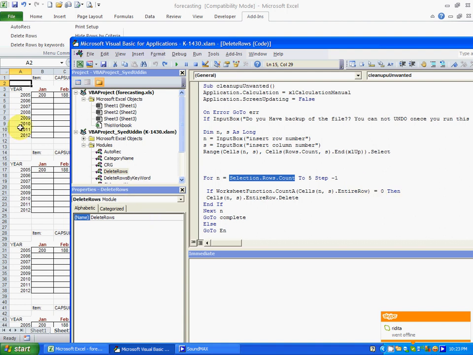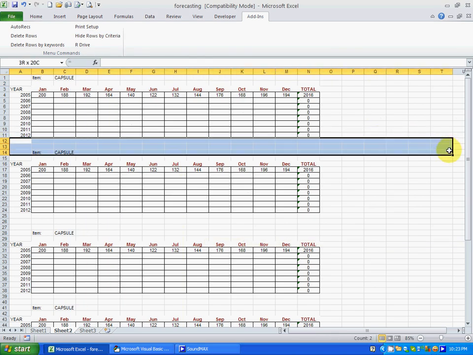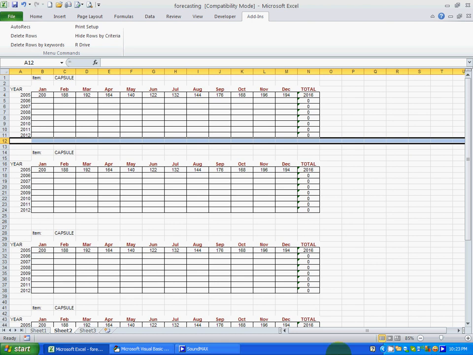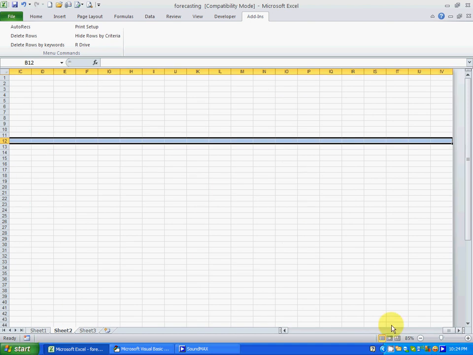That means if this entire row has nothing inside, you see there is nothing in here, no number. But if I put anything in this cell, say for example 2, and select from here to here, you'll notice that it is not an empty row anymore.